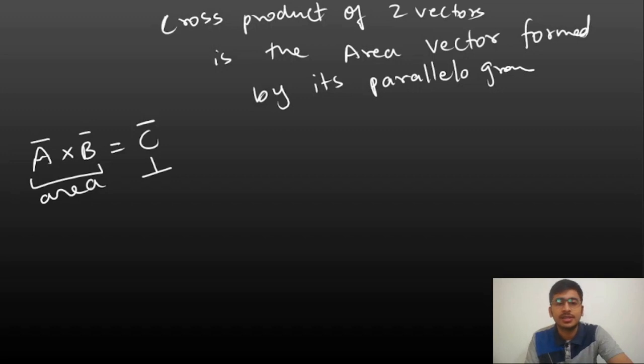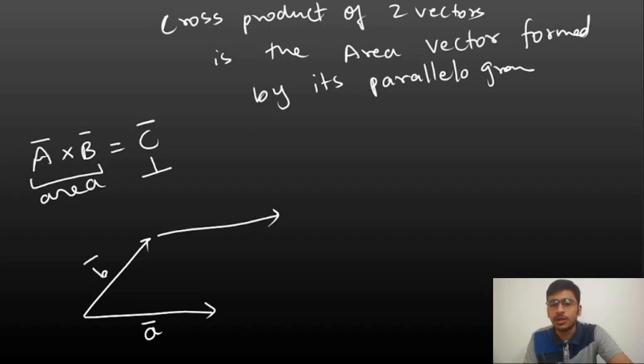Okay, let's derive some things. How do we derive some things? By understanding what it actually is. Let's say this is A vector, and this is B vector. So I get a parallelogram. So this is also a vector. Just ignore my inaccurate drawings, but I think you get the idea. This is also a vector, I've just picked and placed this vector to form this parallelogram. I have to find out its area. So how do I find out its area?